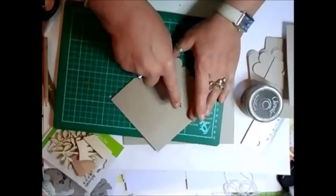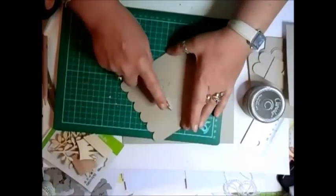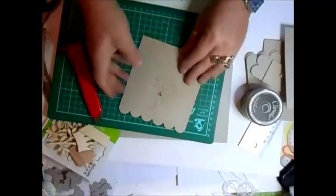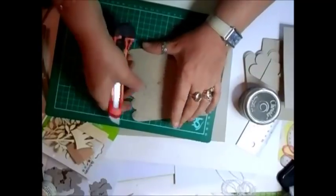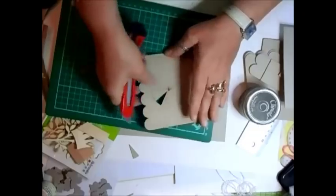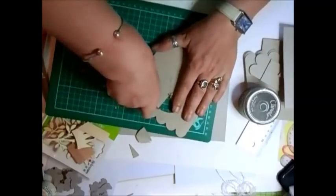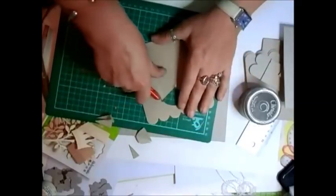Okay. But if you get it going like that, if you know a different way to do it, then you do that. Okay, so we've got this. And then all I'm going to do is very, very carefully start it off. And hopefully just punch that out. Just be careful and support your thumb on the deck so you're supporting the actual blade. Okay. So you're pushing down onto the deck, but you're controlling the blade. And it will take the hole out.